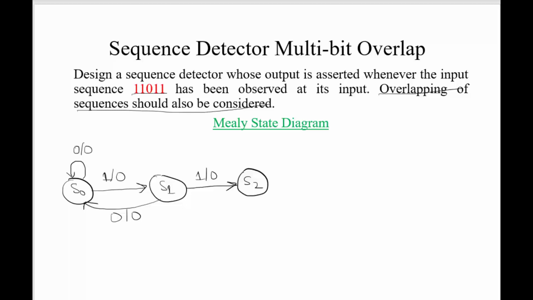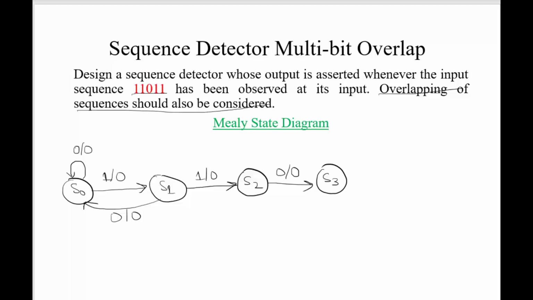Okay, now at S2 if a 0 arrives, then this is part of our desired sequence, और हम उस केस में of course चले जाएंगे on to our next state S3, which is representing that 1 1 0 has been remembered or registered at the input.